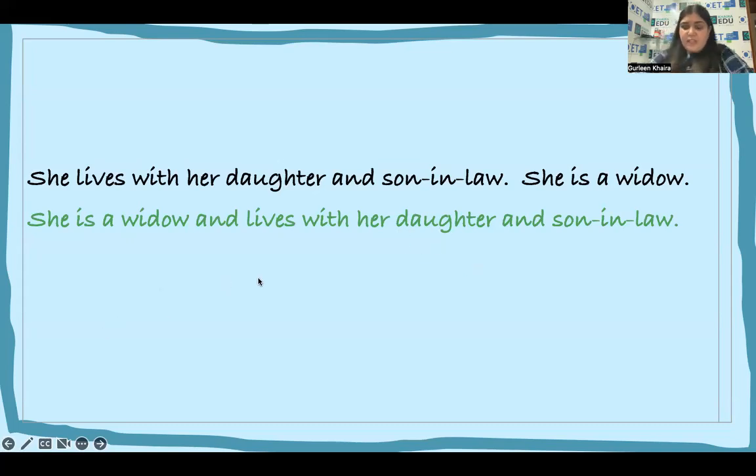We've actually done a lecture on this in the class as well. If you'd like to understand this in detail, you can text in the WhatsApp group and I shall share that lecture with you. But this is a good technique of combining sentences that are related to each other.